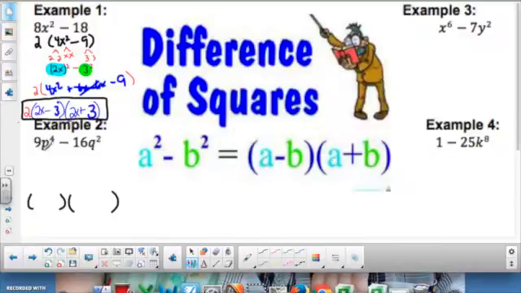if I do the prime factorization of p to the 4th, I end up with p times p times p times p. Remember that what we're trying to do is break it into something that's being multiplied by itself. So that would be p squared times p squared. Remember that when you multiply terms, you add those exponents. So that is equal to p to the 4th. So anytime you see a variable with an even number, really you're just cutting it in half. That's what taking the square root is going to be.